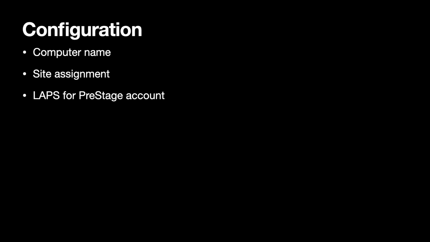And the last thing we're using the API for is to set the LAPS password for the built-in admin account that gets created during a system setup. We had an issue where the bootstrap token wasn't getting escrowed before Jamf changed the pre-stage user's password at setup, and that was causing us trouble. So we actually turned the automatic feature of turning that on off, and then turned it on individually for each Mac via the API. Now, since then, Jamf's changed some stuff, so we don't actually need to do that anymore. So for macOS 26, we'll be not using that.